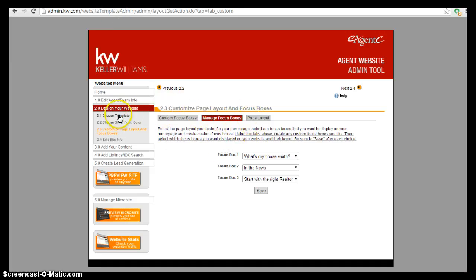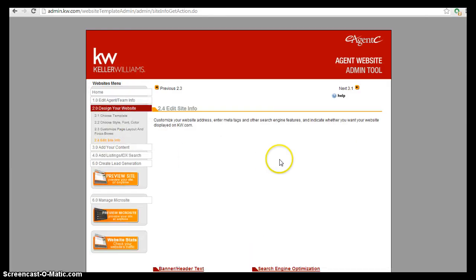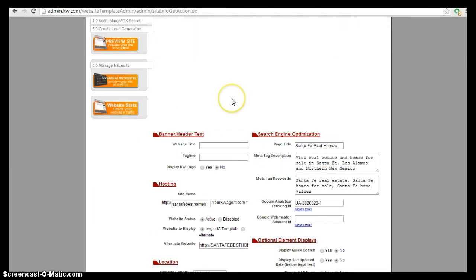And again, you can work whatever you want with any of these focus boxes. As you play through them a little bit, you're going to see that they all kind of change up a little bit, and they each have some default materials in it. Here's an important area that you're going to find.